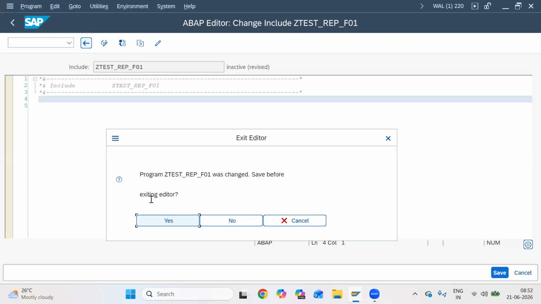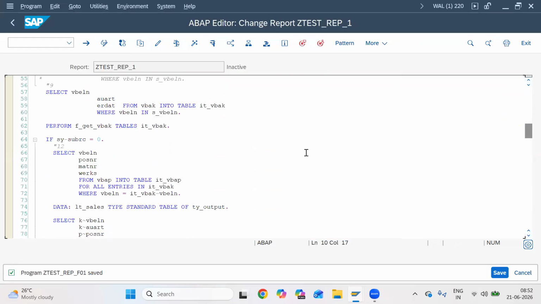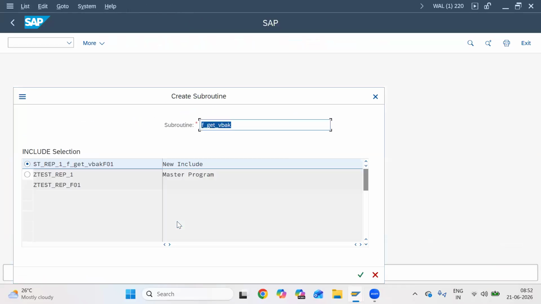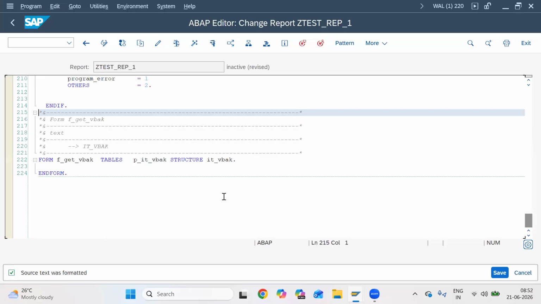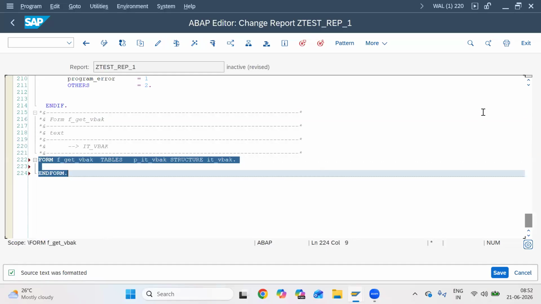Now let's go with the subroutine. Allow me to create it. See, you saw this, right? Subroutine.